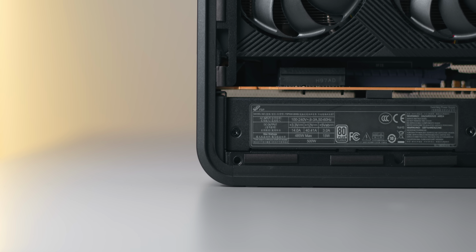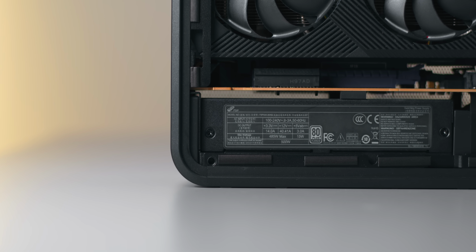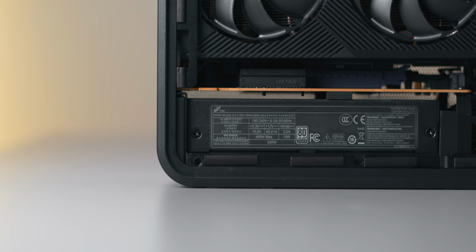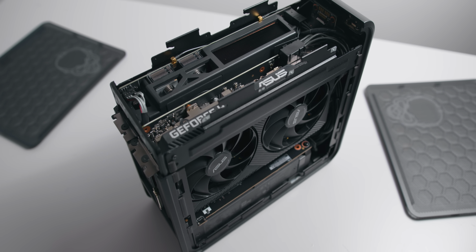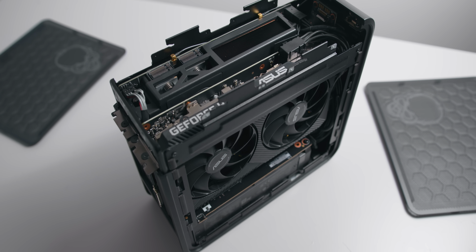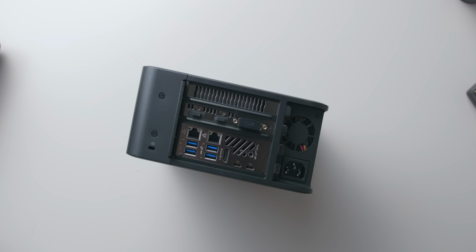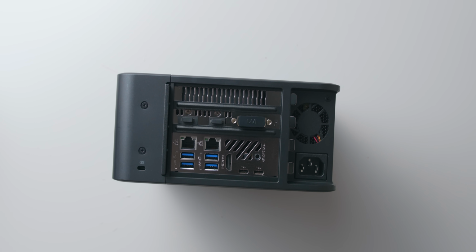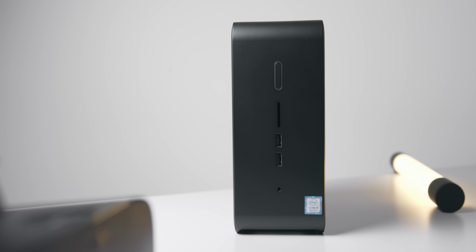Now underneath both the GPU and the compute element sits a 500 watt 80 plus platinum rated flex ATX power supply from FSP. This stays super quiet under load, and that's plenty of power for what you can fit inside this build. The IO is pretty stacked here. Most noteworthy, you've got 2 Thunderbolt 3 ports and 2 gigabit LAN ports at the rear, as well as a convenient UHS-II SD card slot over at the front.